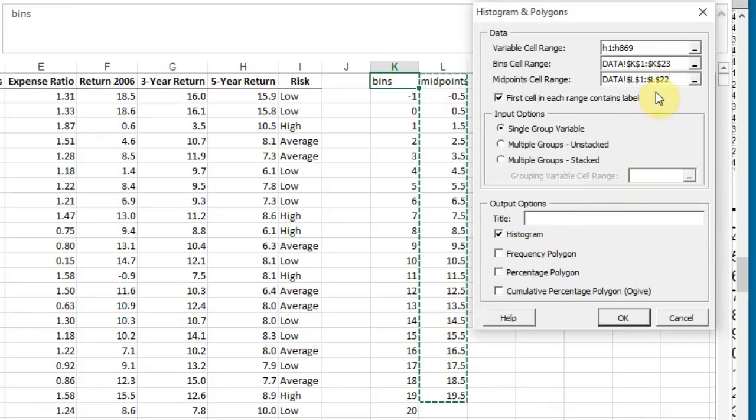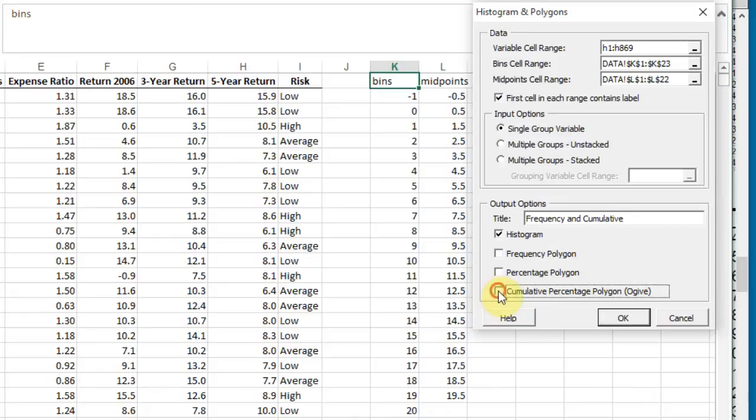And then we're going to do single group variable title. Let's do, I don't know, frequency and cumulative. Spelled that wrong. And we're going to do a histogram and a cumulative percentage polygon.